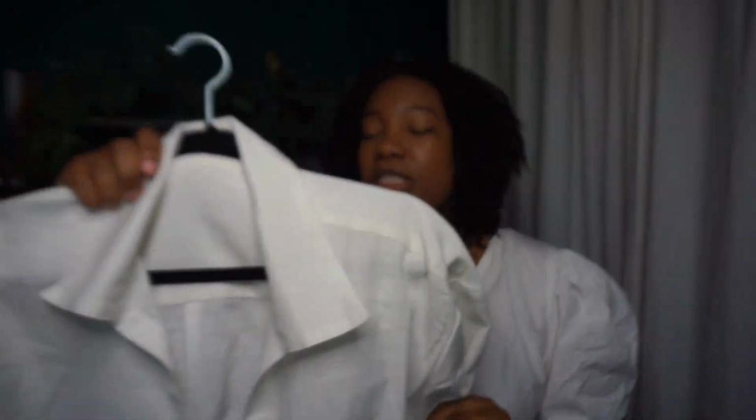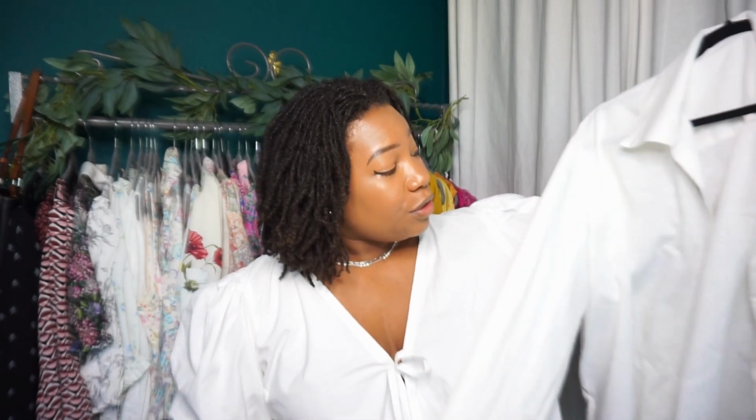This is done out of a textured linen. I'll see if the camera will pick up some of that texture, but this is a textured linen that I picked up from Joann's a little while ago. I sewed a Vicky Sews uni dress using the same fabric, and this was the leftover remnants, and the pattern calls for 2 3/8 of a yard, and I probably had maybe like 1 3/4 of a yard left over, and I was able to squeeze it out.